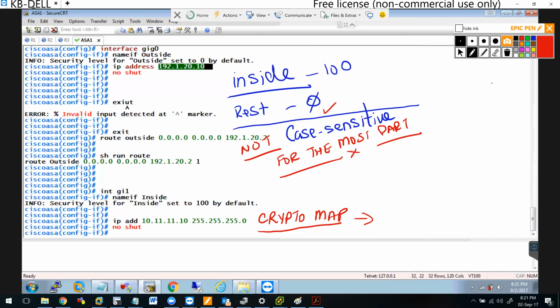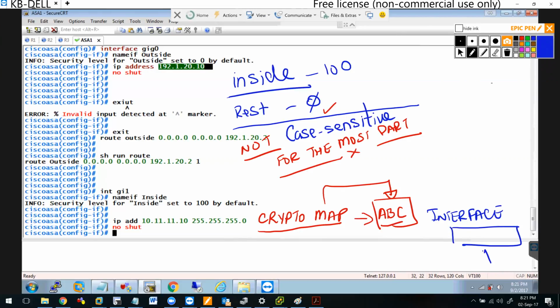It applies the crypto map to the interface for the VPN tunnels. You guys remember that? This command from the router? Well, when you apply the crypto map to the interface, you say crypto map, let's say ABC, the name of the crypto map, and you specify the interface name. And the interface name over here is case sensitive. So in that case, you need to make sure you put the right case. If I'm using outside with O capital over here, I need to use outside with O capital over here. So over there, it is case sensitive. Do you get my point? Most of the time, it is not case sensitive. It preserves the case, but for the crypto map command, it is case sensitive.